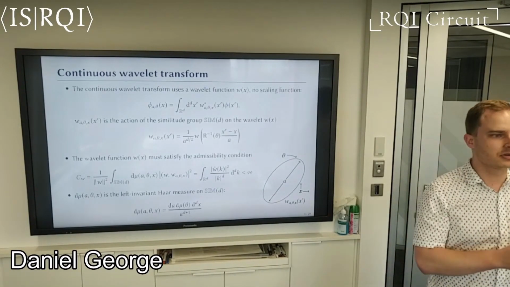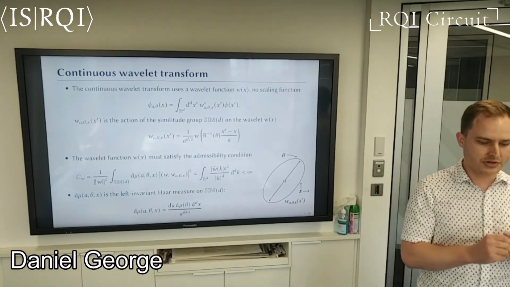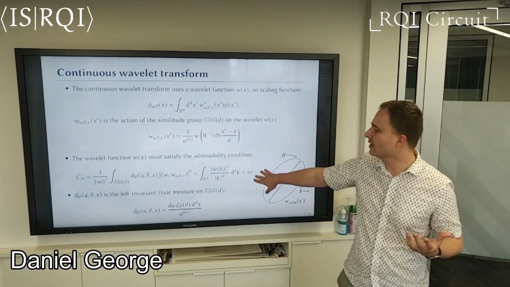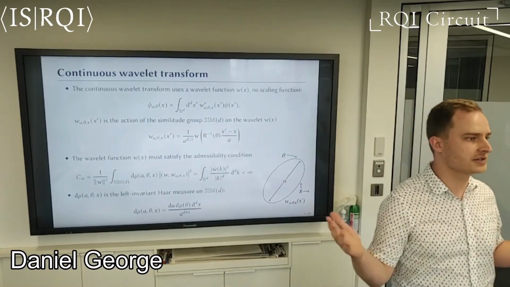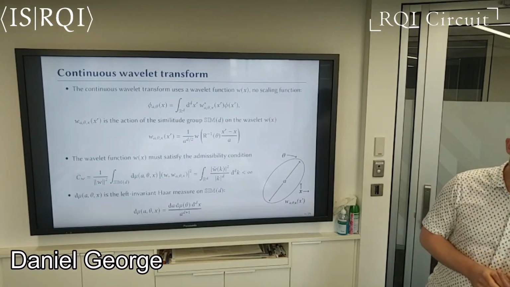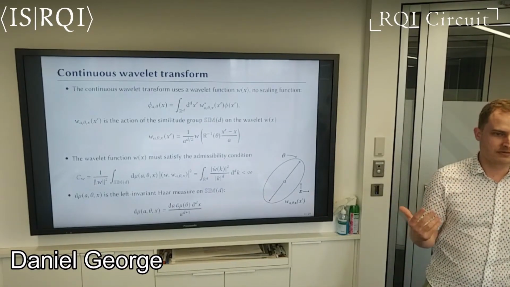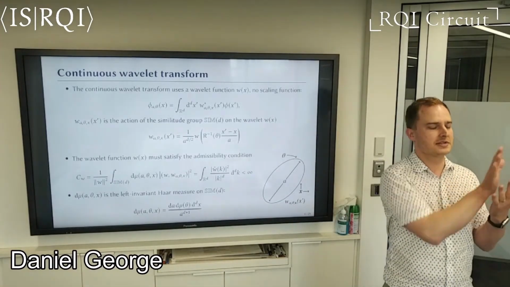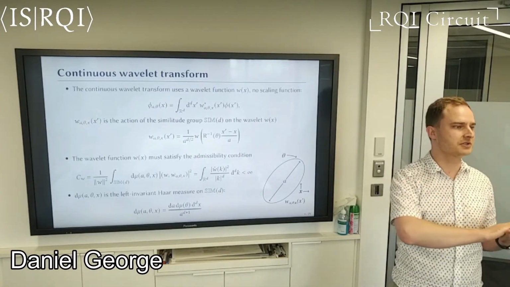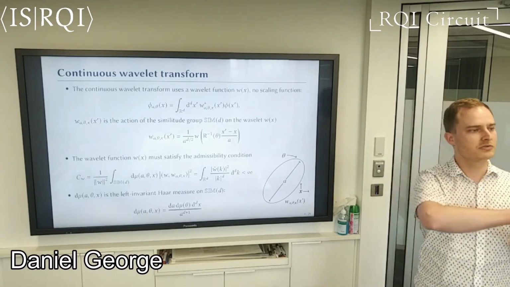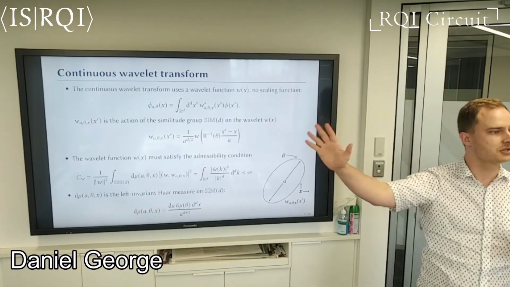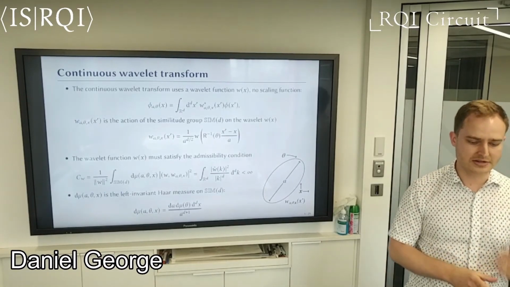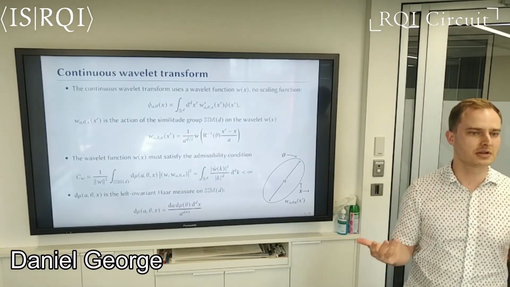One of those implications is that there's no longer a scaling function, and you also don't have the concept of wavelet coefficients. What you have is this admissibility condition that I've put down here, whereby this particular integral has to be finite. And what you can do then is take any function in d dimensions and transform it like so. The continuous wavelet transform does this smearing, where it takes your wavelet, which functions as a kernel, and convolves it over all possible orientations, scales, and positions of that kernel, and then you end up with the wavelet transform. And as long as the wavelet satisfies the admissibility condition, that process is invertible.